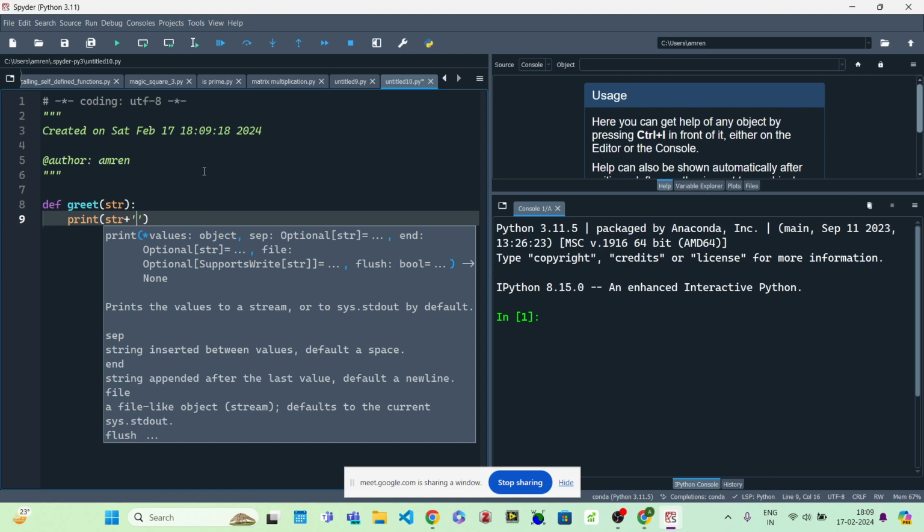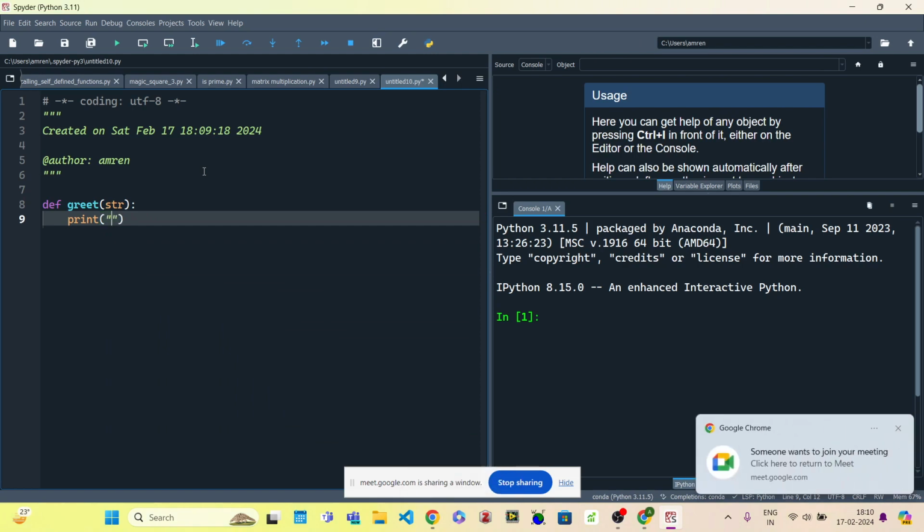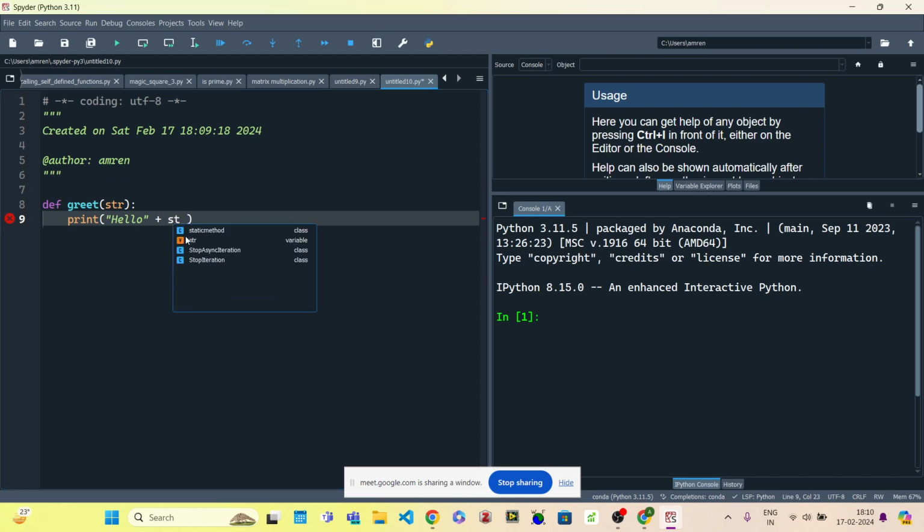DEF means define. Yes, it is used for defining a function. Any function when we create, we use DEF. So whatever function that a user is making, he has to start with this DEF, and then this colon is also important.